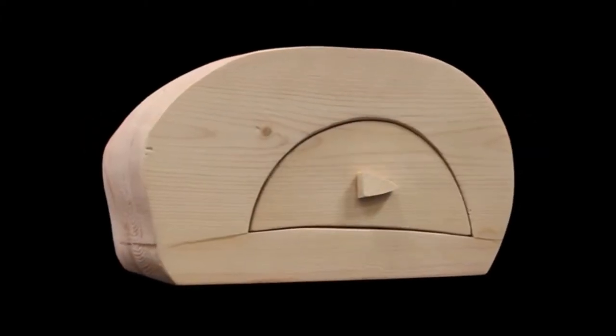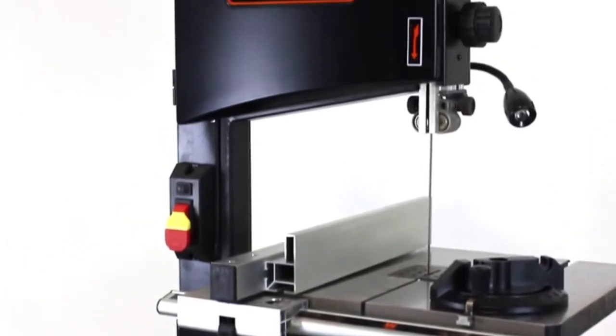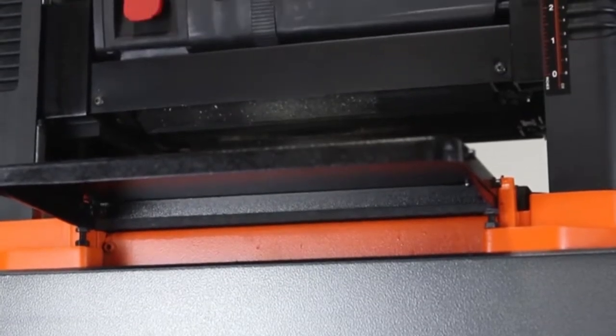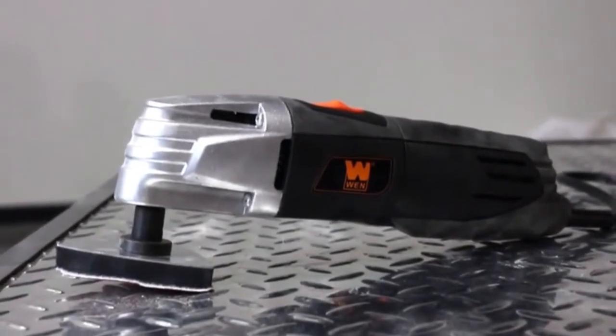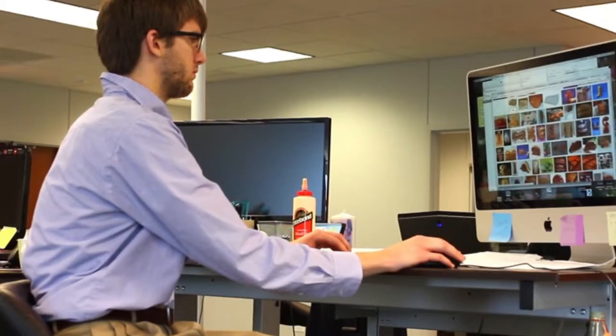A 60 square inch box with up to 12 inches of storage capacity? Of course you are! Today I'm going to show you how to make a bandsaw box using the WEN 2-speed 10 inch bandsaw with stand and work light. We will also briefly be employing the help of the WEN 12.5 inch thickness planer and the WEN variable speed oscillating tool.